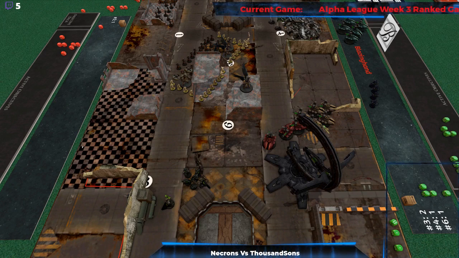Let me check if I have any morale tests to take. I think these cultists might have to because they lost 5 this turn. Oh yeah, because you shot at them with the Tesla Immortals. I need a 1, otherwise more of them run. So 5 plus 5, 10, minus 6, 4. So one of them is left alive.